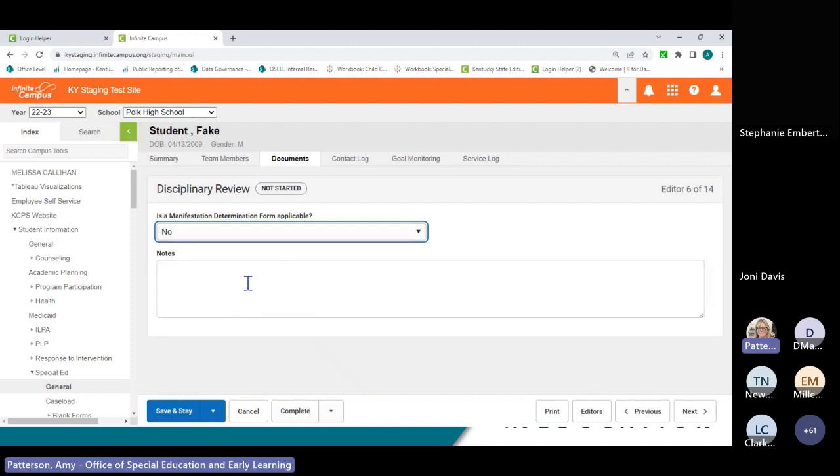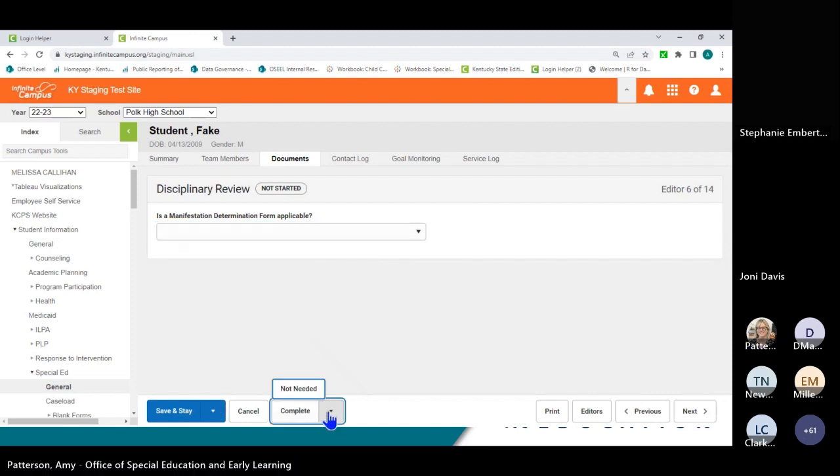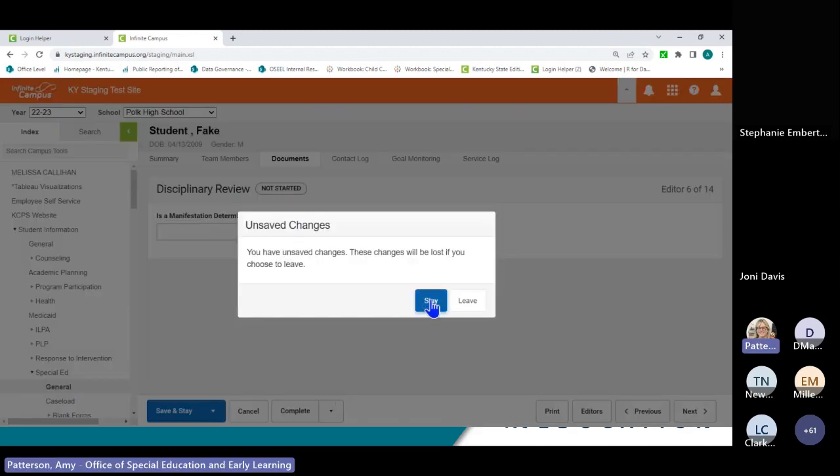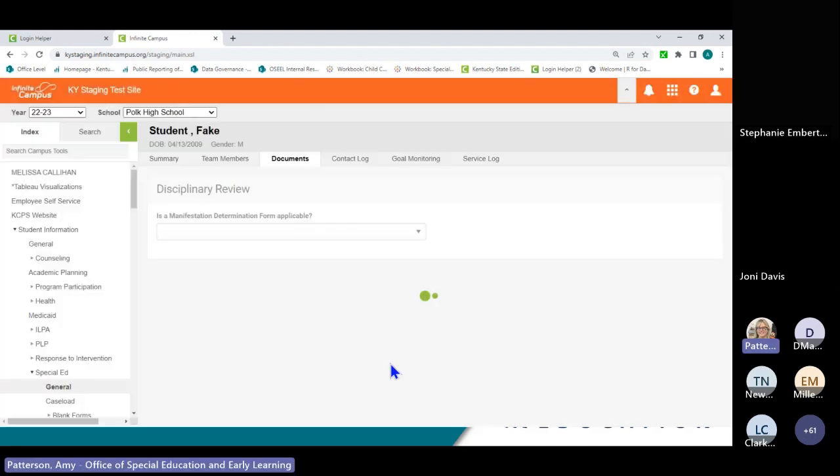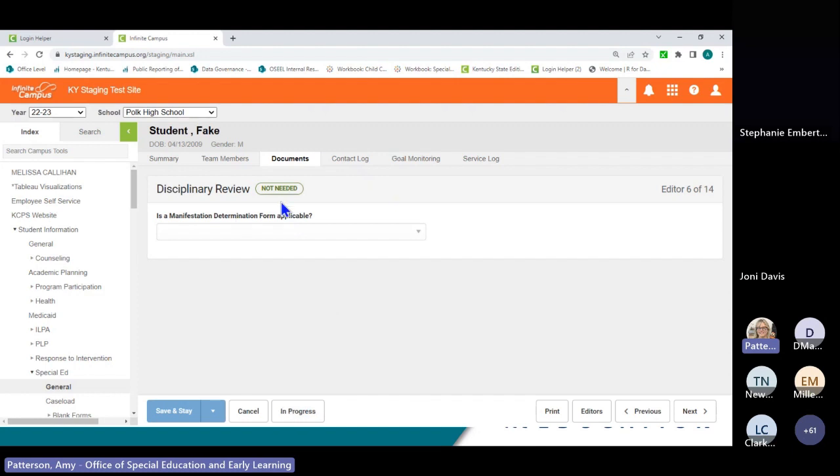If you don't need it, you can select no and put in notes. Or I can say not needed. And it's going to tell me because I selected things, I can't do that. So I'm going to say leave. And basically what that did was say, we're not saving the information you entered, but I didn't want this information saved.